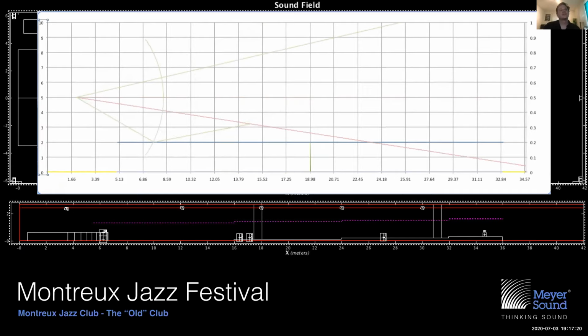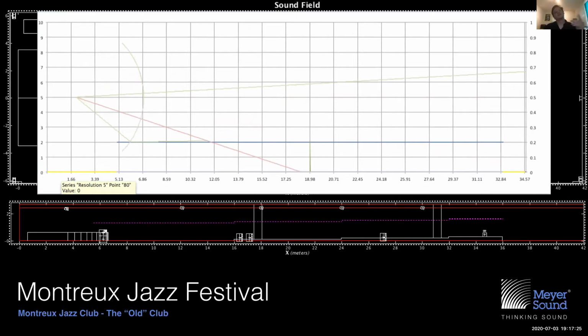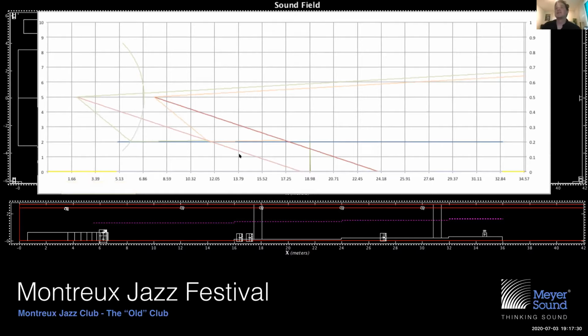This is what happens when I bring it down, and this is the best coverage I have. Now if I add the next speaker, this point defines where they overlap, and so it defines the position of my next speaker. Because we had to make holes in the roof to pick up the speakers, this was the way we could do less intrusion into the building.